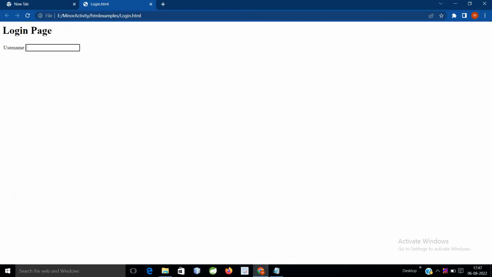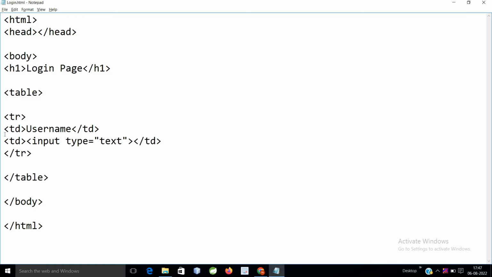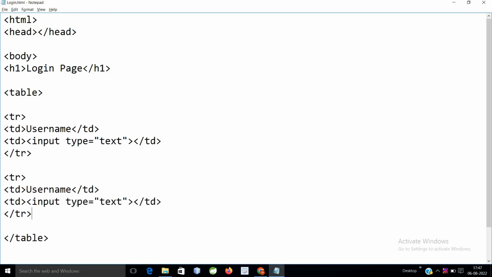Similarly I want a password and a password field over here, so I will replicate this one. These are called attributes: this is the tag, and whatever you write here is the attribute and this is the value of that particular attribute. We can have multiple attributes inside one tag. Right now we have only this attribute. Later we will add name and so on, and we can use class. Multiple attributes can be added inside any tag.